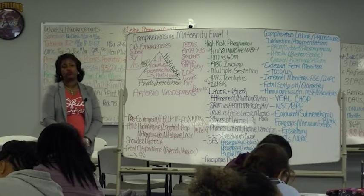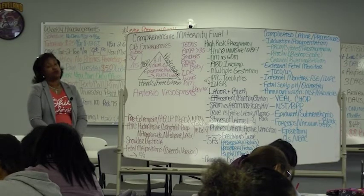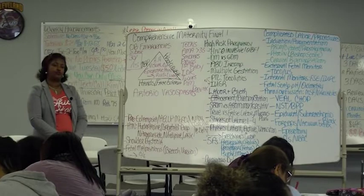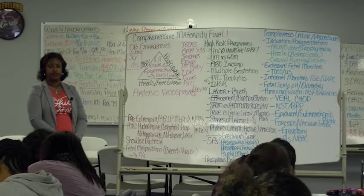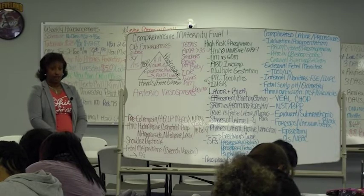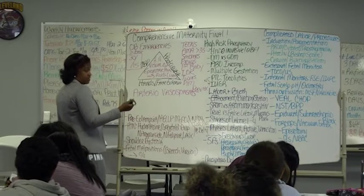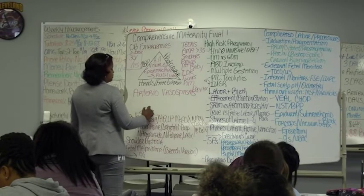We said decreased blood flow to the brain. This one is huge because it's going to be responsible for why the patient has a seizure. It's why the patient has a headache, because in response to decreased blood flow, the brain tries to vasodilate and get more blood in it. And now we have a headache. We can have some ICP issues. We for sure have seizure activity that is imminent. And we're worried about that. And the reason why you care about that brain issue is because when you have decreased blood flow to the brain and you have the risk of seizures, the eclampsia part of the word equals seizures.